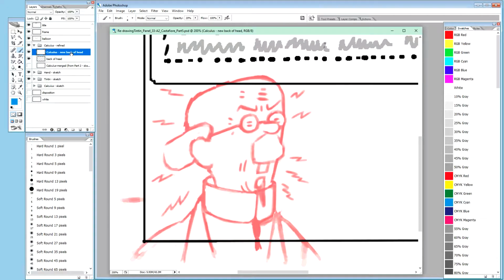So maybe I want to create, and this is the red colored, so we want a new layer, of course. So we'll call that, and this will be a new version actually. So this is calculus refined, while this is, at least until here, calculus sketch. Okay. And this is some, we can call it calculus or that as well. Okay.